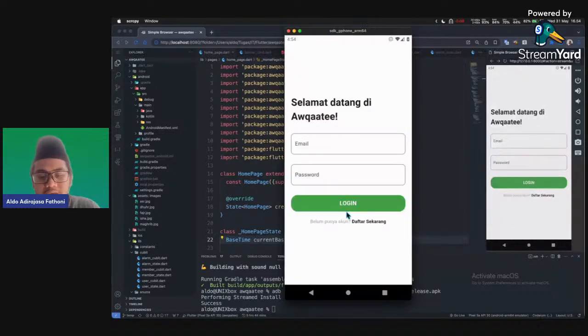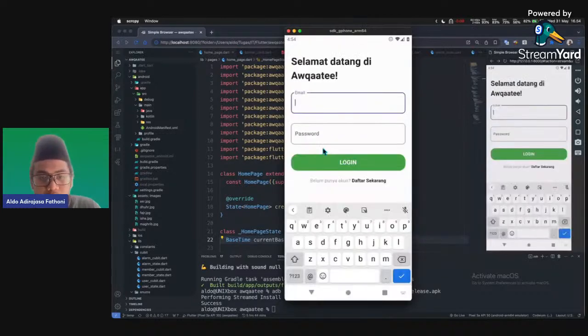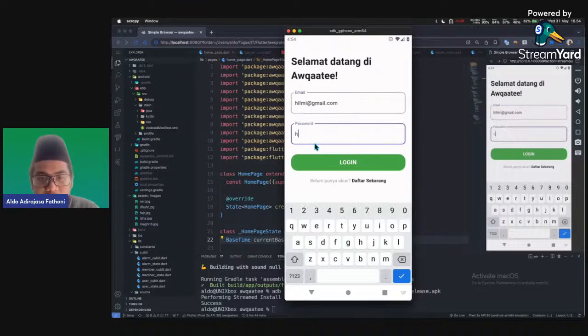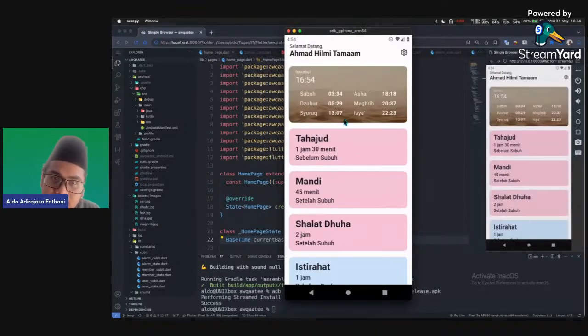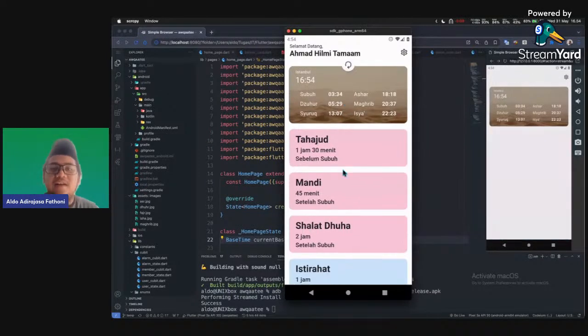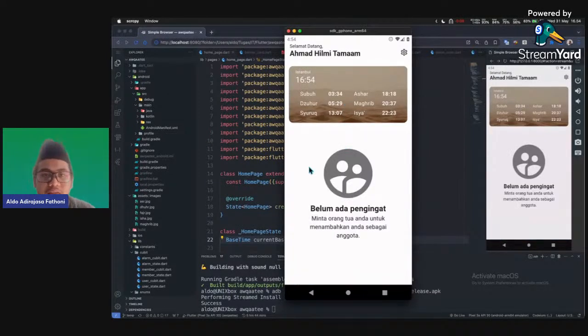Now we are gonna log in. Oops, I think there's some issue. Ah, there it is. I think there's a tiny issue which can be resolved by refreshing it.